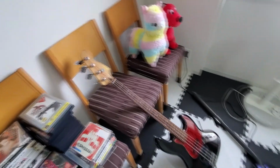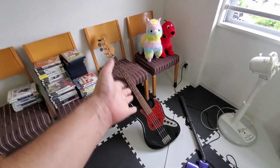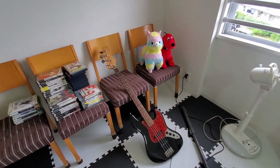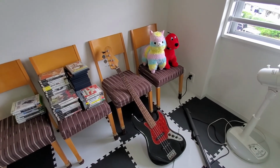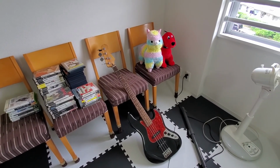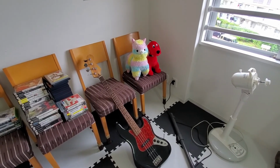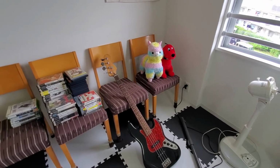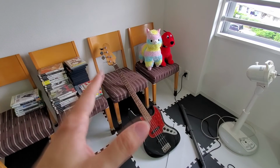So it's not gaming related, but I thought I'd just go ahead and mention it as something cool that I found that was thrown out. It's not the first time I found a bass thrown in the dumpster. At my previous apartment, I had found a really old bass that had clearly been sitting in a closet somewhere for a very, very long time, and I've been trying to restore it myself, and I've made some pretty good progress on it.